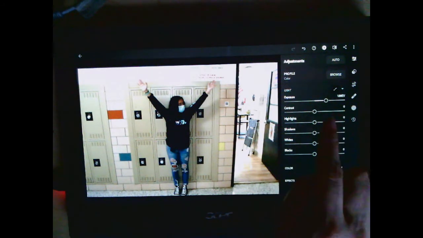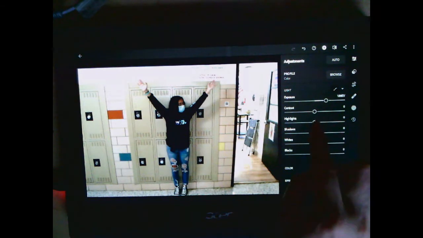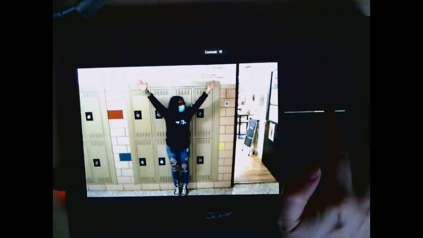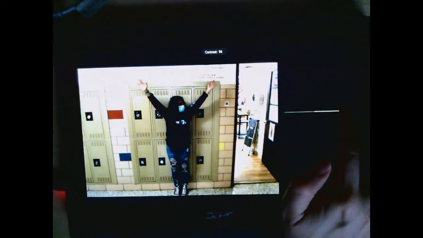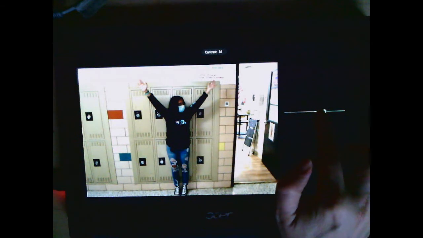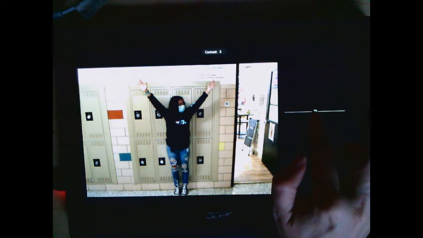So that can be really useful if you're somewhat underexposed or overexposed. Another one that I use a lot is contrast. If you increase the contrast, you're going to darken your darks and lighten your whites. If you decrease, everything's kind of going to fade out. So I might decide that I want a really strong contrast. I might decide I don't want to touch that at all.